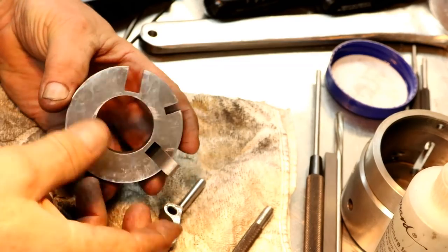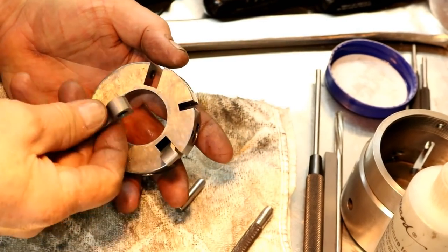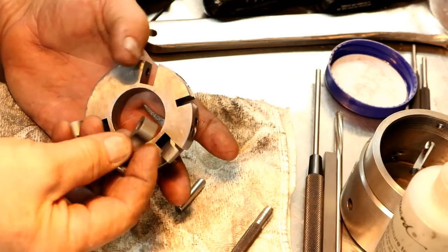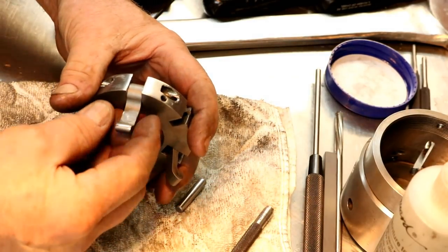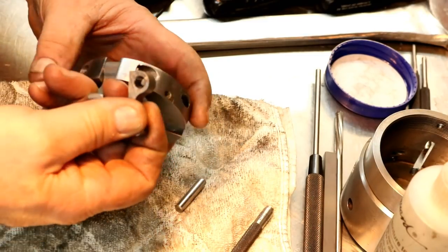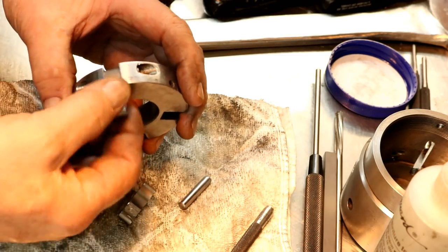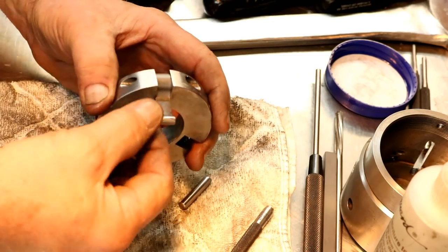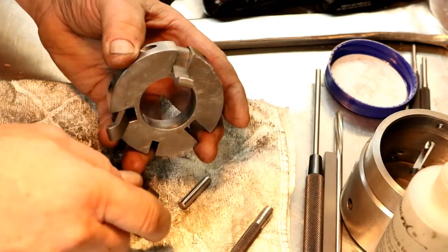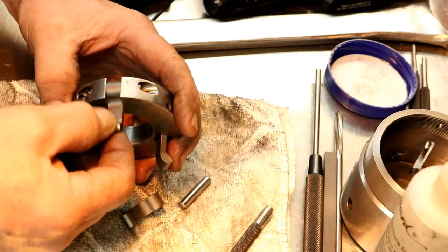All right, I've got these two in here. Now, one went in good. They all fit the slots fine. You could feel it, they were fine in each slot. But when I went to put the pins in, they weren't fine. So I found one that went in with a new pin and it was nice and free and just fine. Then the other two were tight. You put the pin in and it was binding.